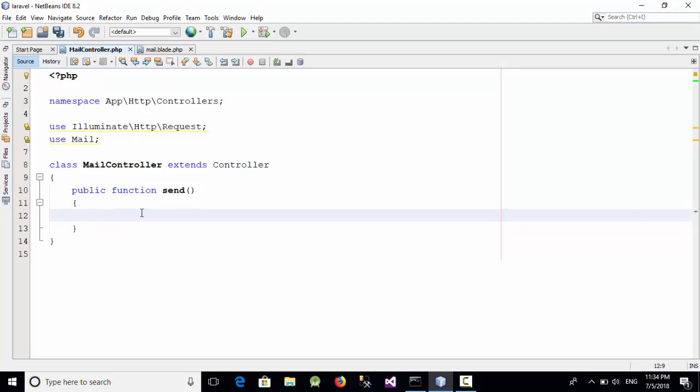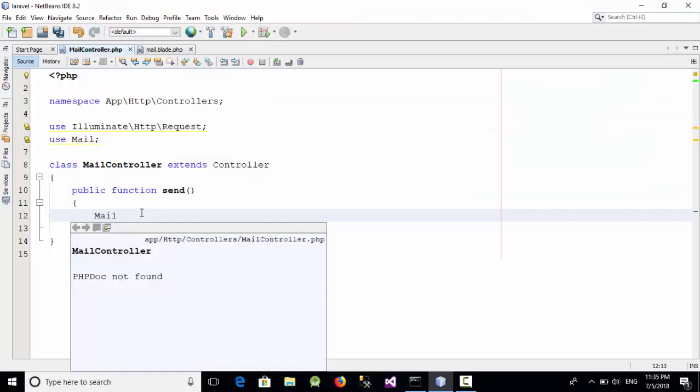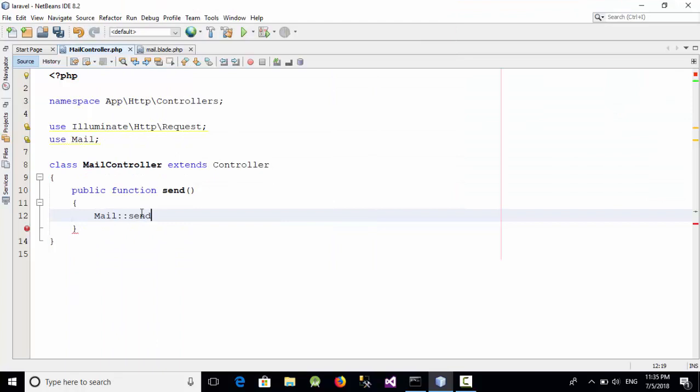So what is the code used in Laravel to send an email? It's very simple. Just write Mail and use the static function send, and inside send we should define the following parameters. The first one is the text of this message, which refers to the name of the view. What is mail? Mail is the name of this view, which is mail.blade.php.